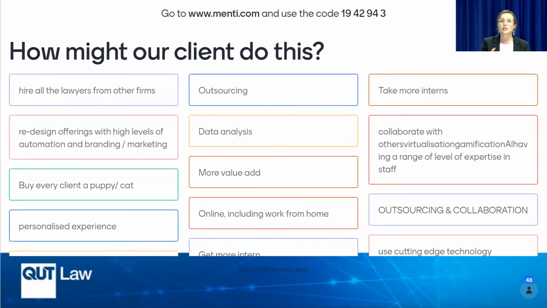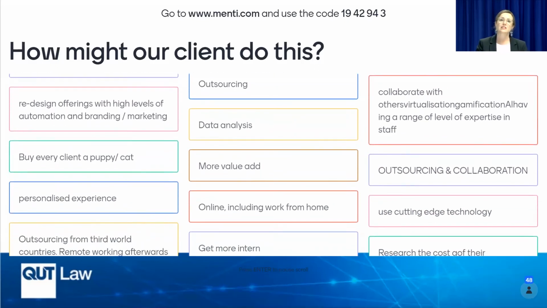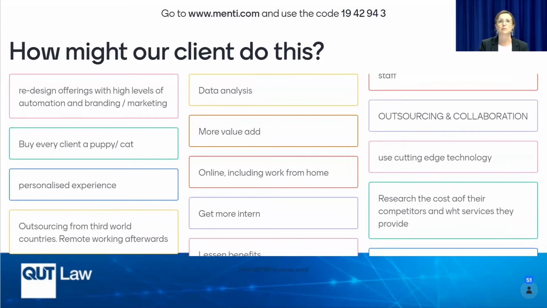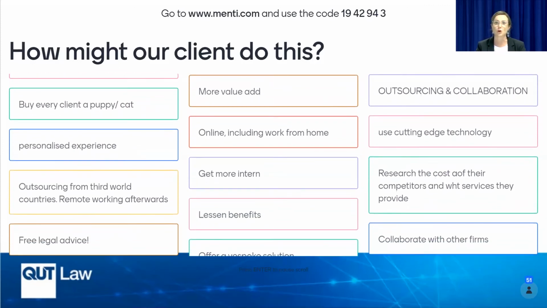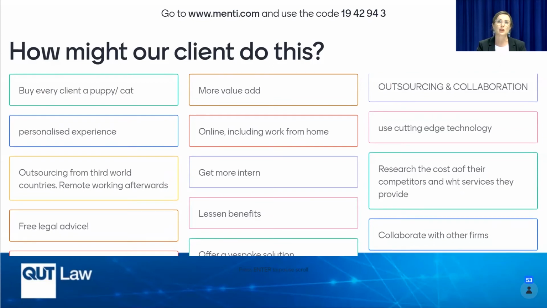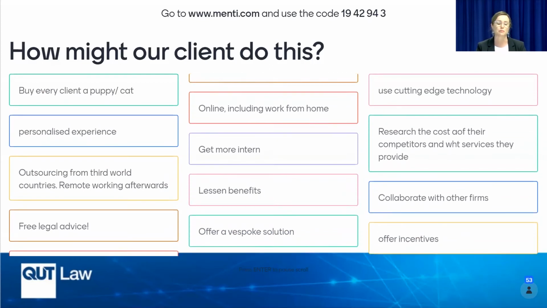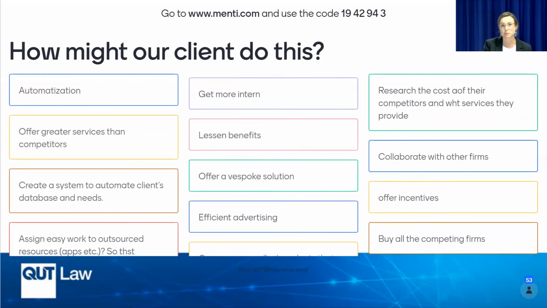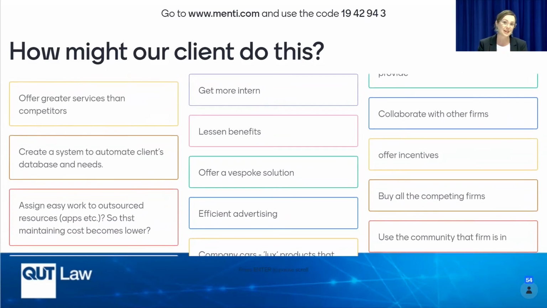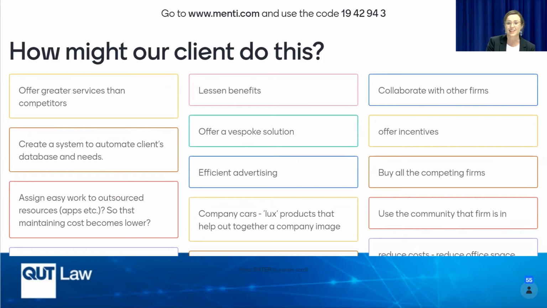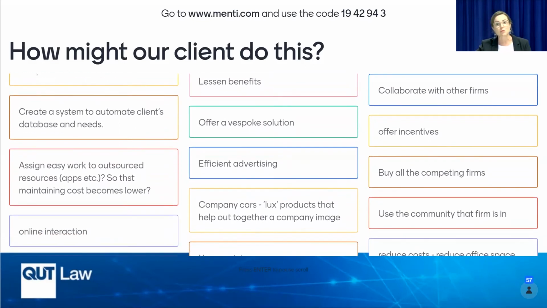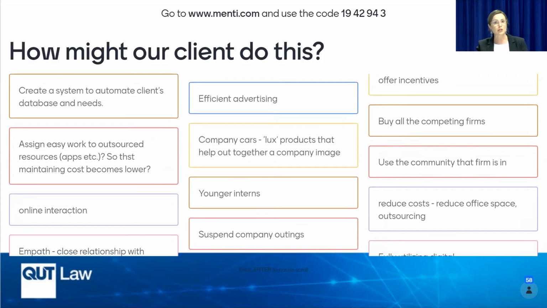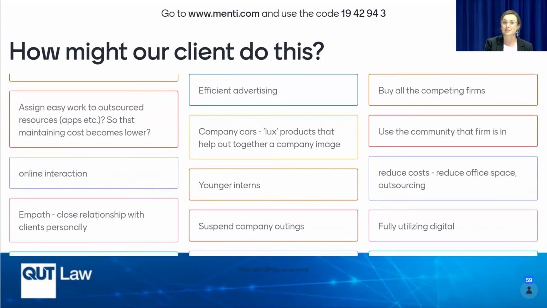So as you continue to come up with these ideas, the next thing we might get you to do is to try to expand on these. So for example, some of you have talked about value adding or working from home, doing a lot more online. Some of you have talked about artificial intelligence or automation. I want you to think about the particular aspects of our law firm experiences. So from when a client first connects with a law firm, so they're onboarding essentially, right through until the end when they finish with our law firm, they've completed their matter and they're moving on. When in that process might we be able to do some of the things you're thinking about?